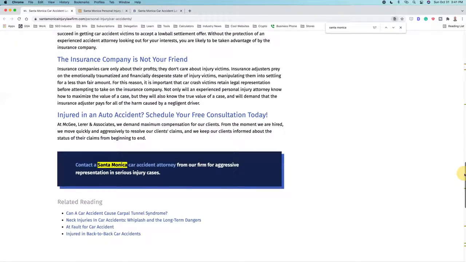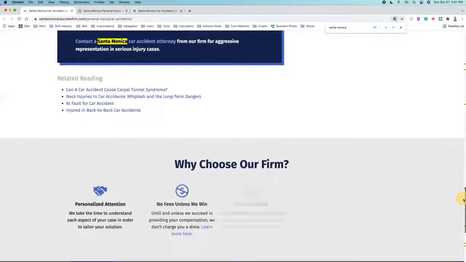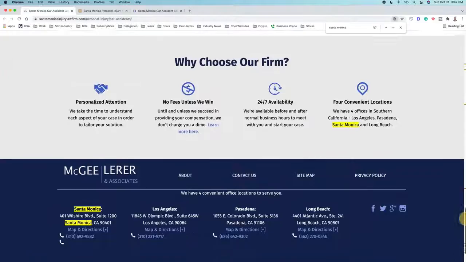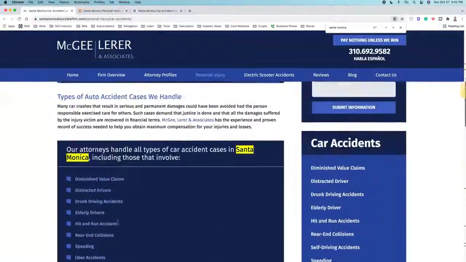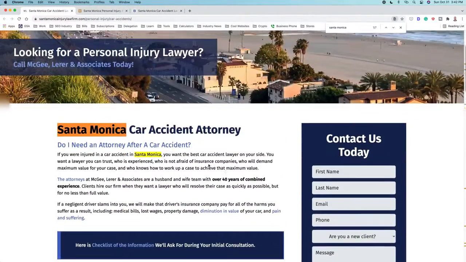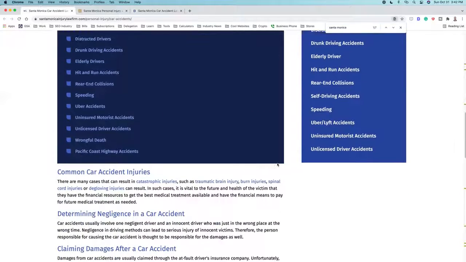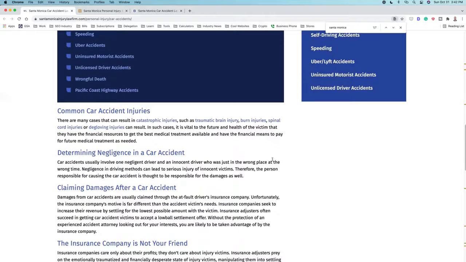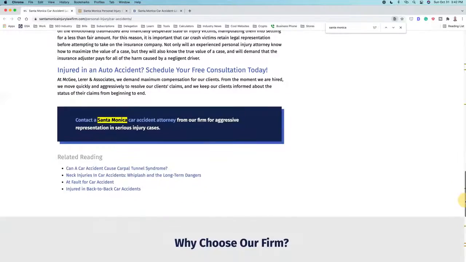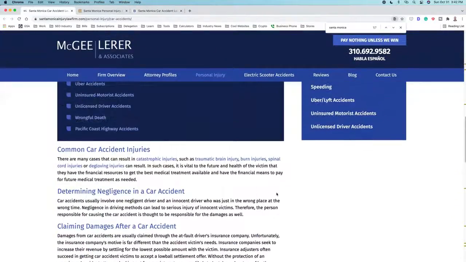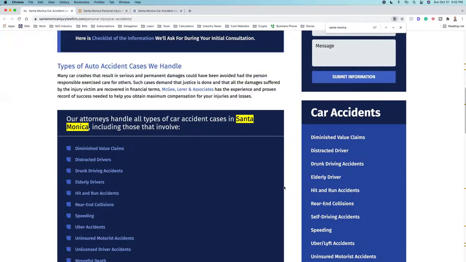And overall, looking at this page, it's pretty much what you would expect, nothing super impressive. That's actually a good sign because it's not going to be super difficult to emulate this. And ultimately, we could probably do something much better by just adding more visuals, more case studies and more bottom of the funnel content, because really this particular keyword phrase, Santa Monica car accident lawyer, is very bottom of the funnel. So we're going to have bottom of the funnel content to push that user into the action that we're trying to achieve, which is for them to become a lead, right? A lot of this informational stuff is useful, but we would ultimately want to have more bottom of the funnel content like case studies and testimonials, stories, anything that's going to persuade a prospect to become a qualified lead.